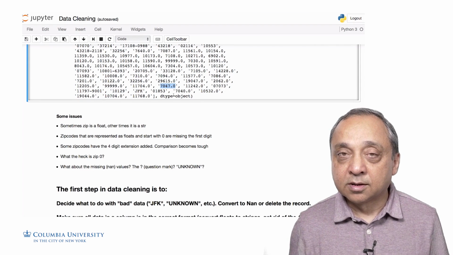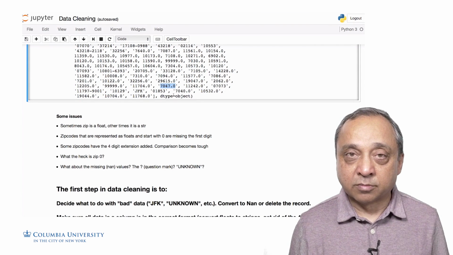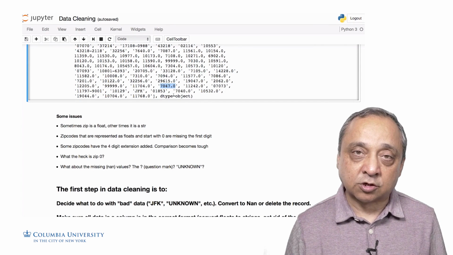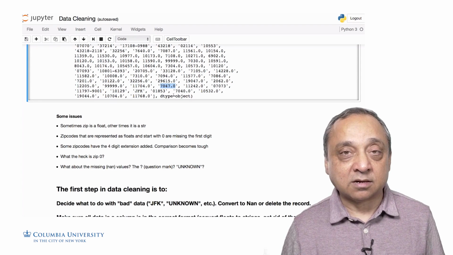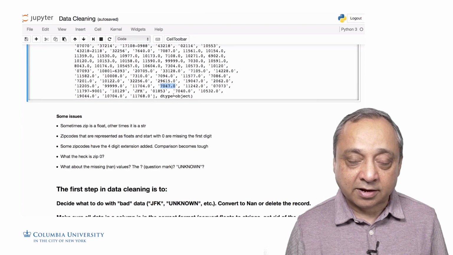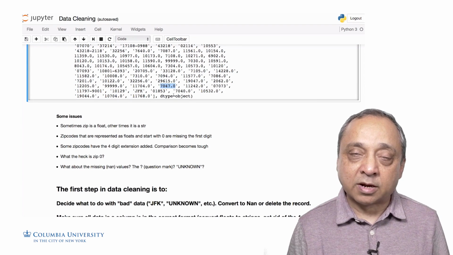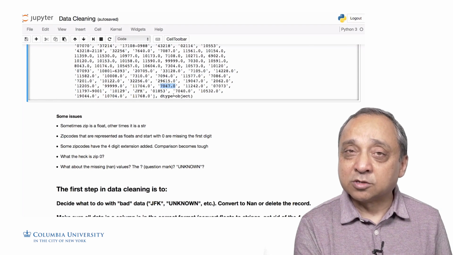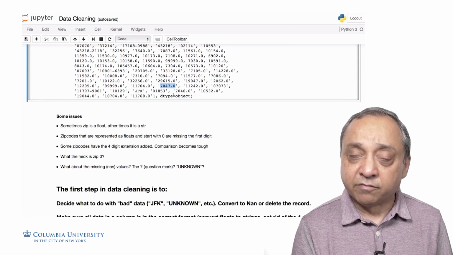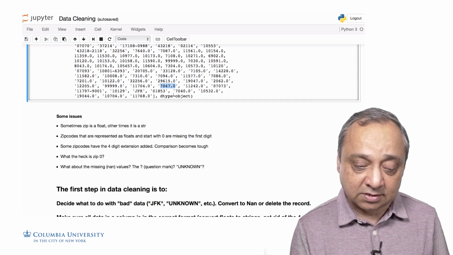Maybe there are multiple entry points. Maybe it's entered on the web, it's entered on an application at the 311 person's desk, it's entered later somewhere, or on a file directly. I don't really know, but there are probably multiple ways in which the data is entered, and we are seeing that this data is messy because of those kinds of reasons, and we have to clean up that mess because we have to deal with this data.